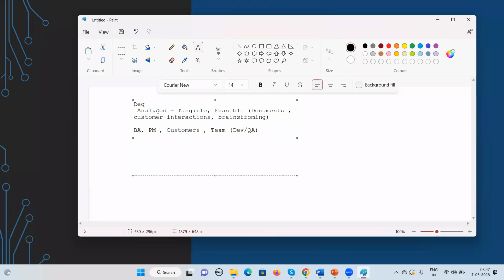So what generally happens in this case is that the requirement phase is completely occupied with gathering the requirements from the customer, and this is done basically with the help of business analysts. They'll be interacting with the customers. So customers would be directly involved in this phase, and they are going to provide the documents. Okay, so requirements will be given in the form of documents. It can be anything. Sometimes we get them over the mail, sometimes we communicate with them locally, and we get the requirements. All those requirements should be drafted. The responsibility of drafting all these requirements lies with the business analyst.